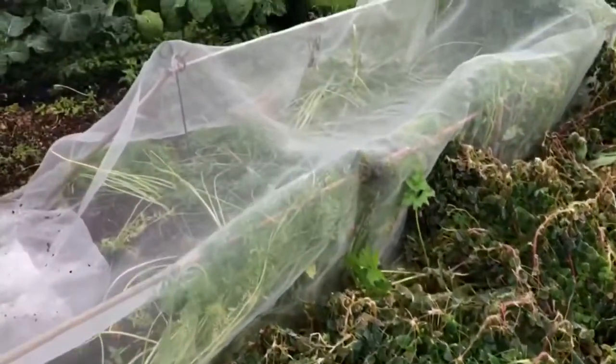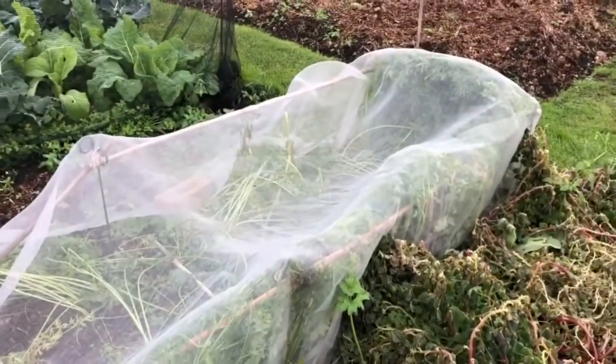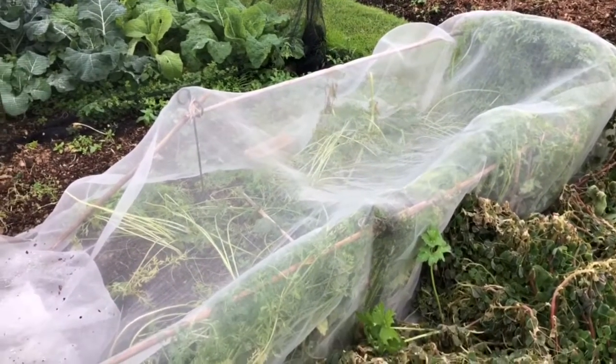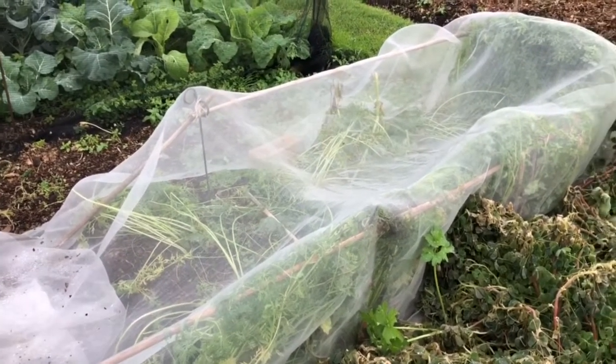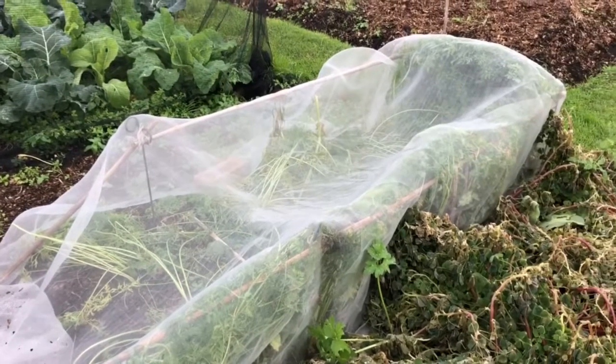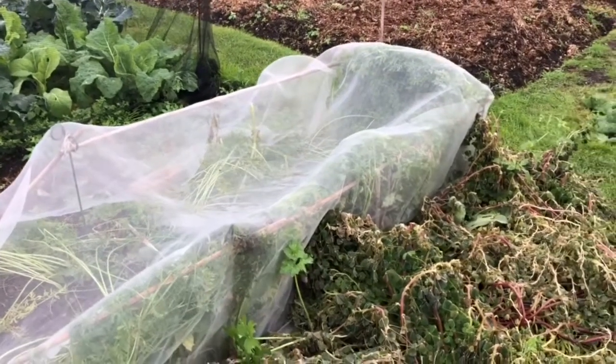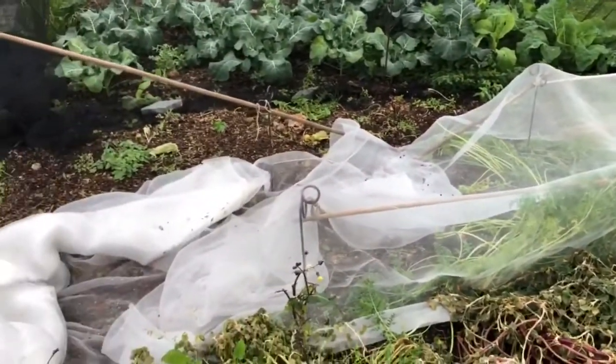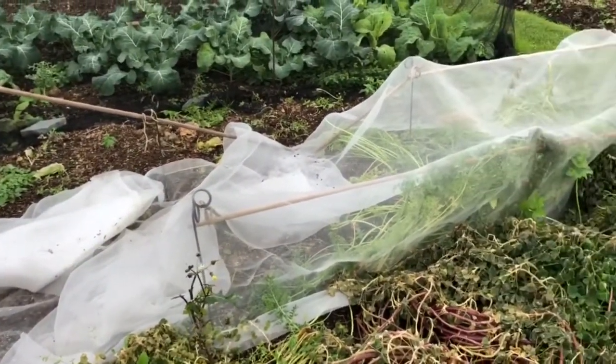I've also got about a third of a bed, if that, of some carrots. So I'm going to take those out as well, take what we need home, and then put some into storage, and then hopefully by the end of today I will have cleared this patch.